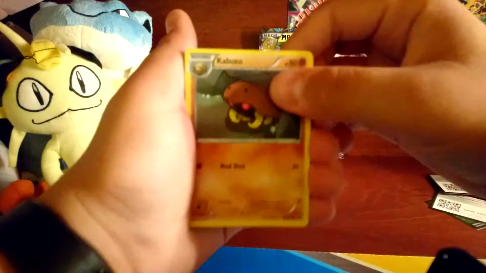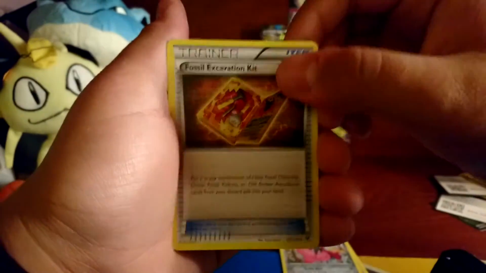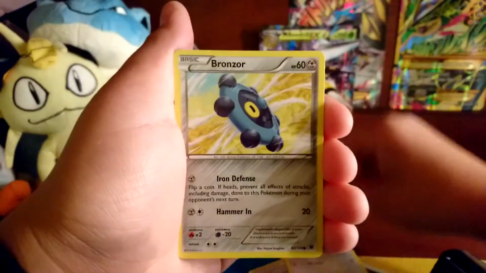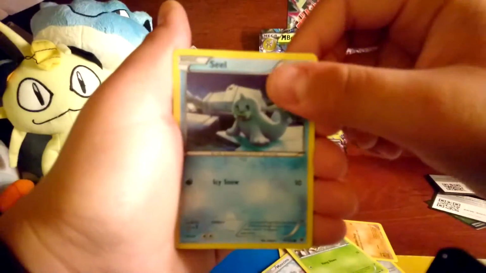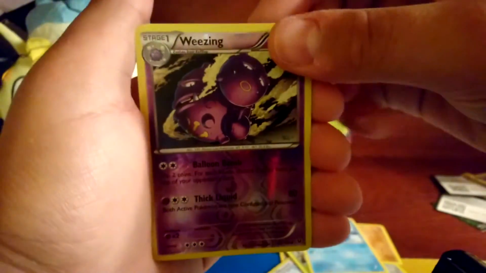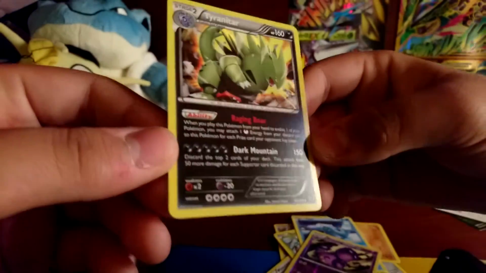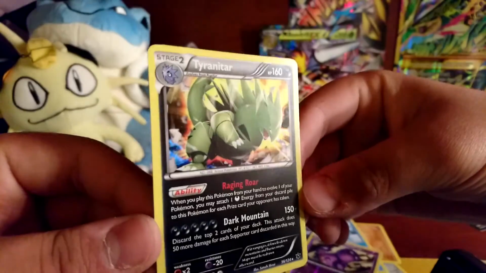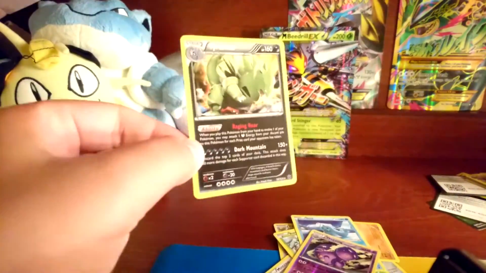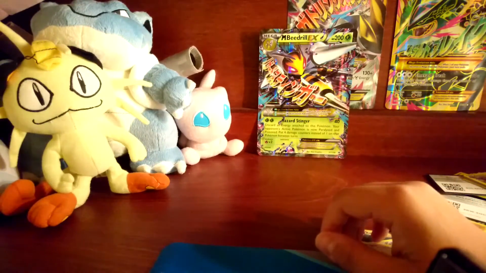Alright, so there's a Kabuto, Wormadam, Fossil Excavation Kit, Mincinno, Bronzor, Larvitar, Burmy, Seel, Weezing Reverse Holo. Come on, focus. Weezing Reverse Holo and a Tyranitar Holo. That is an excellent card. You can just see the holo in that corner. That is actually a really good pull. I like that. I like that a lot.